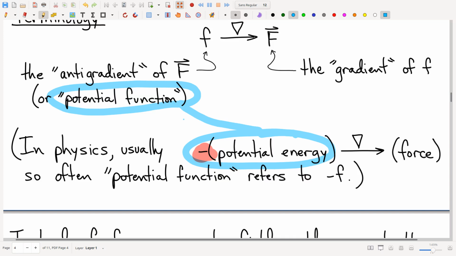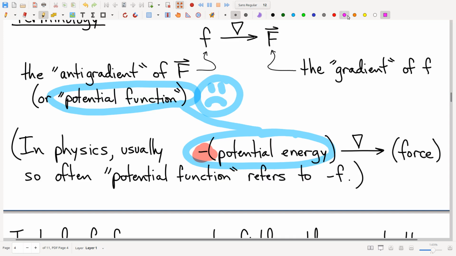So I think this is just a really unfortunate thing. I'll also point out, sometimes when we're talking about gradients, we are doing physics. Yeah, right, sometimes. Not always. Sometimes we're just doing math. Sometimes maybe we're doing some economics. There's no potential energy to be discussed when you're doing economics. I think it's very presumptuous to just go around assuming that we're always doing physics. We're not. So I think this is highly suboptimal terminology. It's not wrong. I'm going to put a sad face on it though, because I really wish they wouldn't use that term.